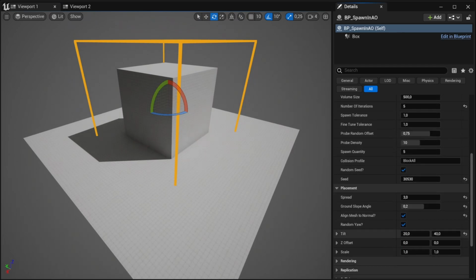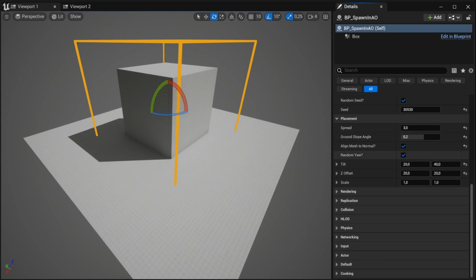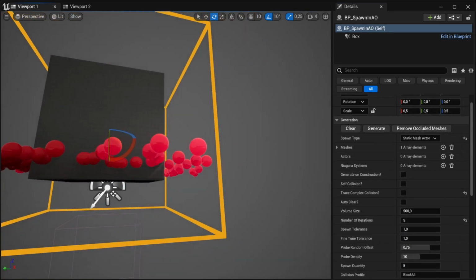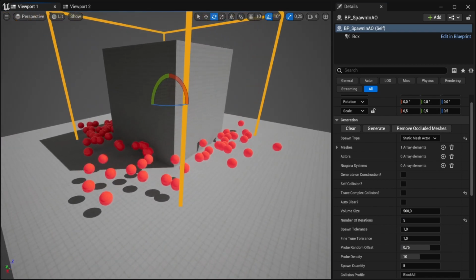And then we have the Z offset, and this is offsetting the mesh on its local Z axis up and down. So if we put this to 20 and 20, we can see that they are floating in the air. This is useful if you need to put a mesh further down into the ground, like a tree that isn't quite pivoted correctly, so the pivot point might be a bit too far down or something.